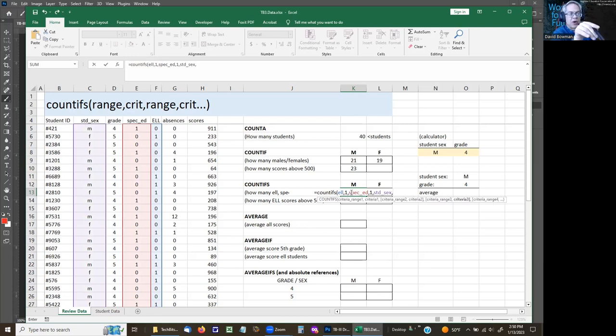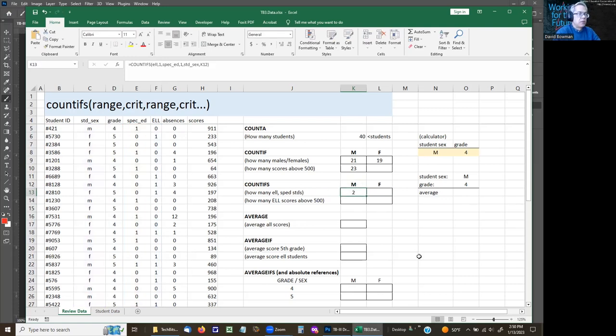Instead of putting in M or F, I'm simply going to click on the cell above it and say, look for whatever's in that cell. And then close it. And because I'm referring to that cell above it, when I move the formula over, it's going to look for F instead of M. So right. And there are 3 female ELL special education students.